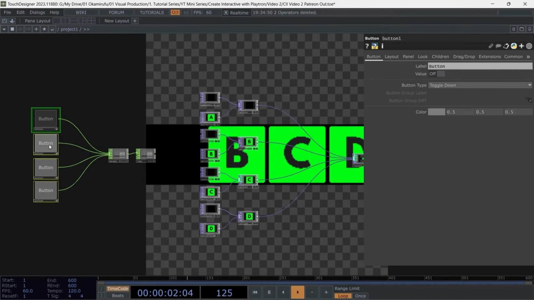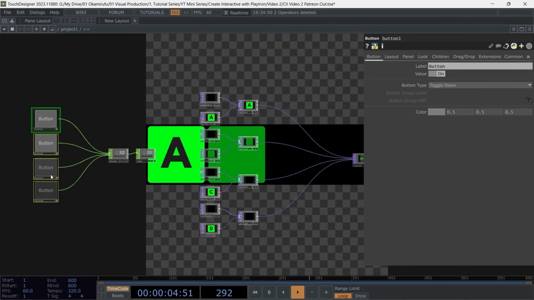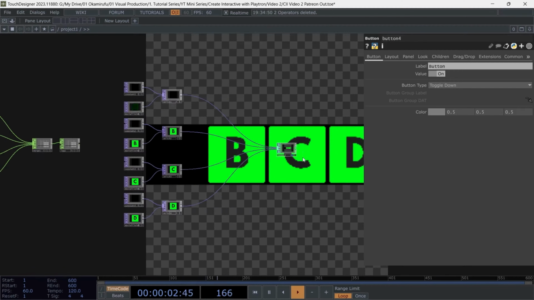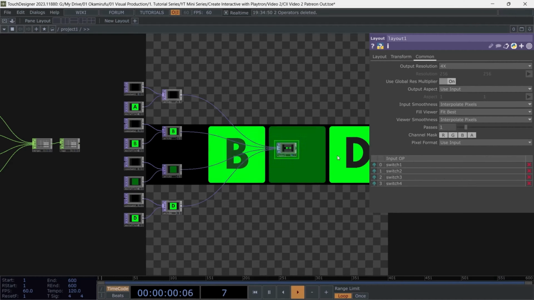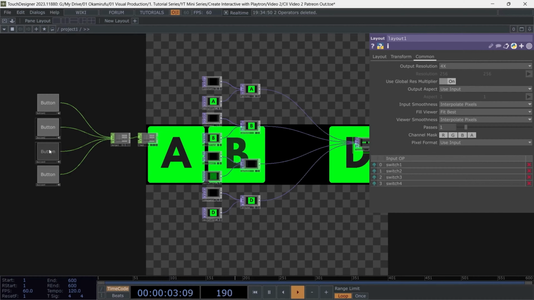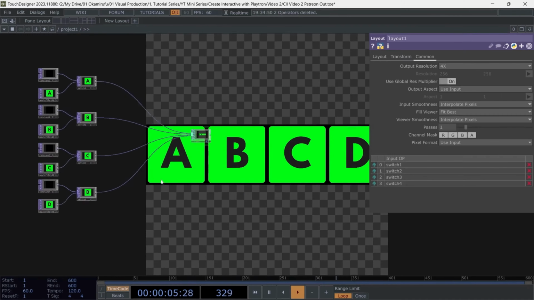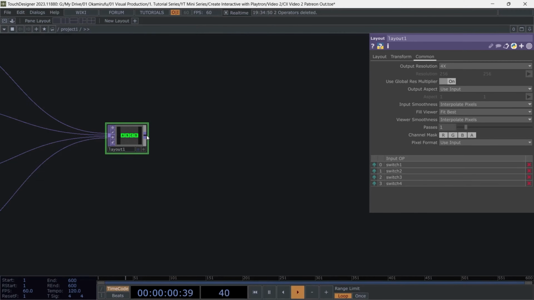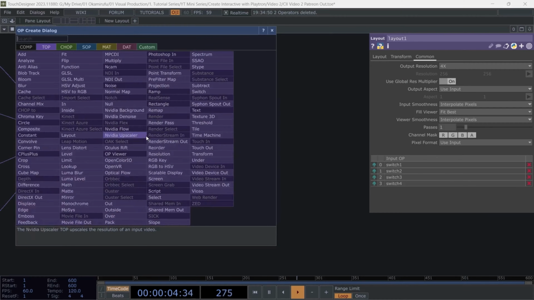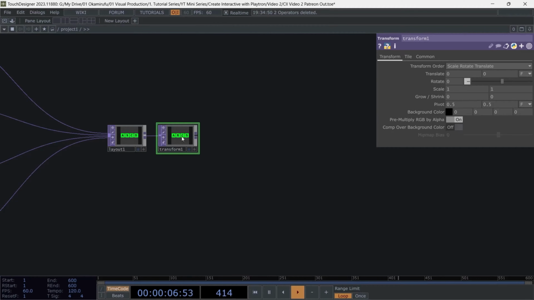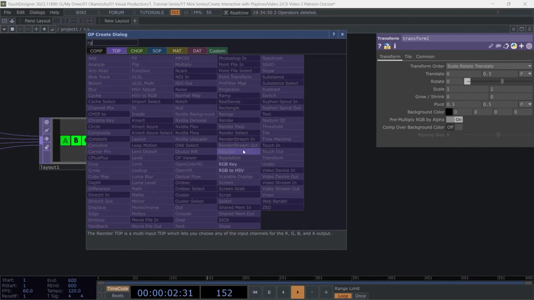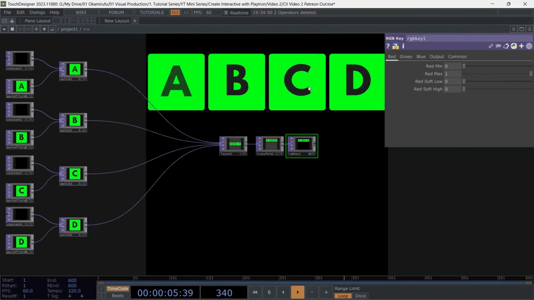And if you notice, when I stop pressing the first button, everything drops in resolution because the switch is grabbing the first input. However, what I can do here is set the resolution to 4 by 4. And with that, it fixes the issue. Regardless of whether the button is pressed, everything is in the resolution that I need. Now I will utilize a transform operator. This is not that relevant to the tutorial, but I want to tidy things up in the transform. I would like this to be higher up. I will put RGB key here, and that's it.